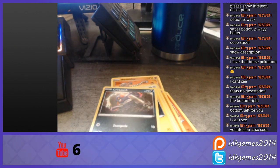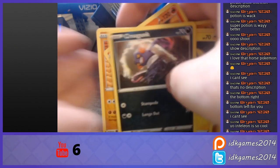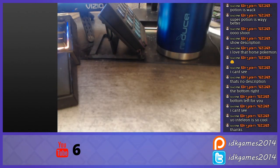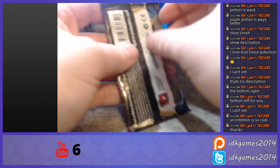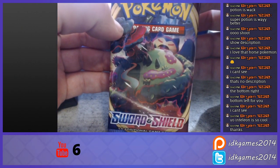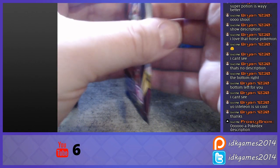Anyway, let's move on to the next pack. So these are more, bumped the camera. These are just more duplicates. So I will put them where the rest of them go. Out of the way. Moving on, we've got another pack here, which has Gigantamax Snorlax on there.